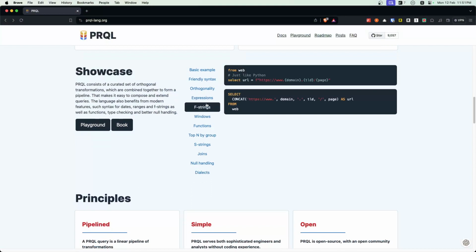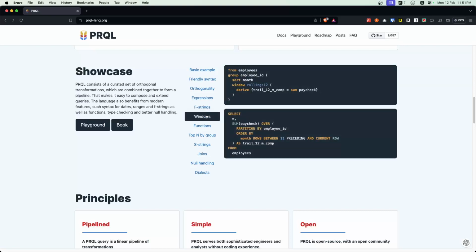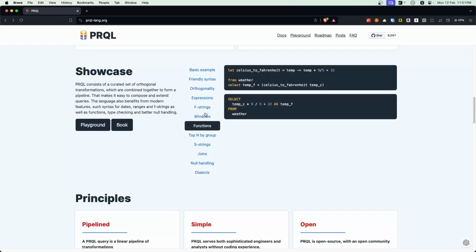F strings, very interesting. You could just do URL like mappings like you would do in a programming language, and it will make your life easier. Window operations are natural, which I really love. I think doing a partition by a column and then ordering by a certain month, setting a number of rows, trailing, doing order by rank, all of that is really complicated.